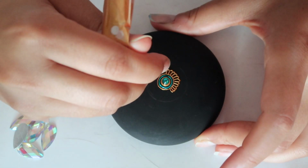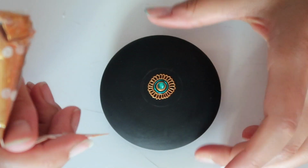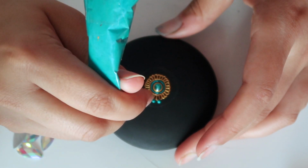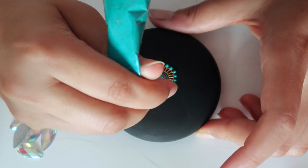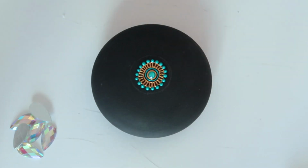So we've started with that in the middle, and I've outlined that with an iridescent blue paint cone, and then again with the gold paint cone. And we've just done some humps, and now we're going to start the dotting part of this mandala. As you can see, I don't really use guidelines or anything. I kind of just go with the flow, and thankfully most times it does work out quite well.